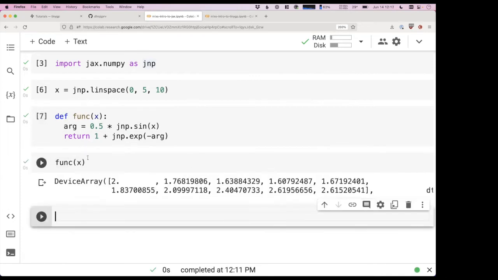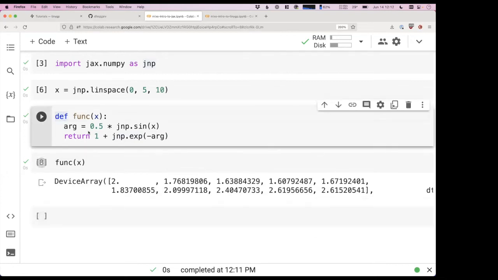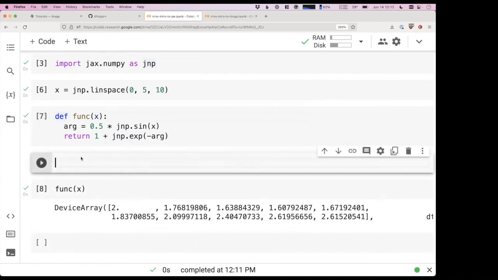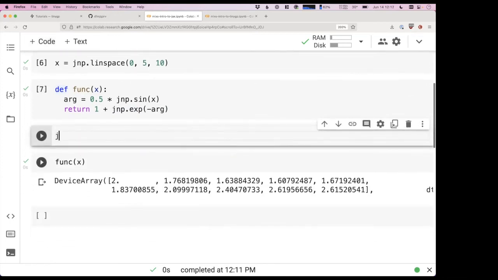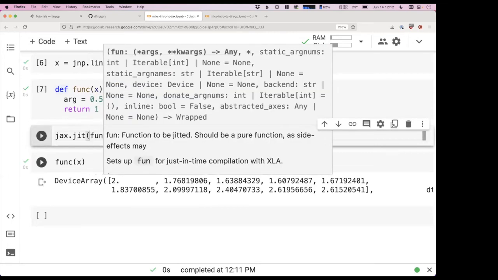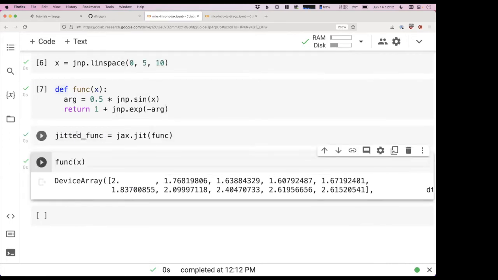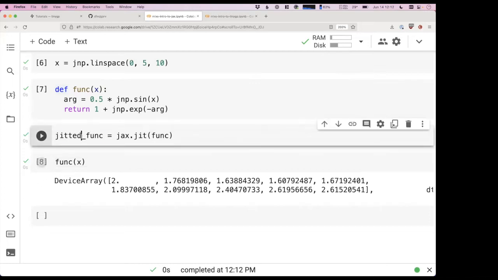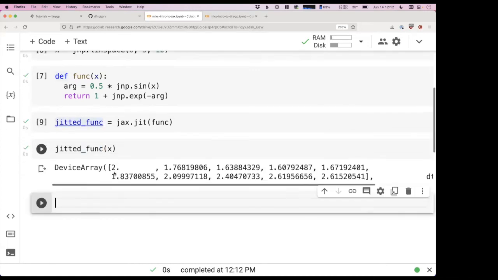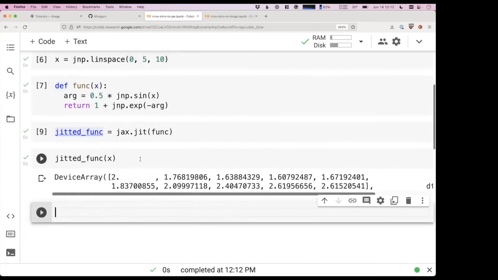Okay, everything looks good. So the first thing that you do in Jax, our first function transformation, is something called JIT. That means just-in-time compiled. And so we're going to run that, and then we can call that function, and we get the same answer. Okay, cool. That isn't very exciting, but there were a few cool things that happened behind the scenes when we did that.